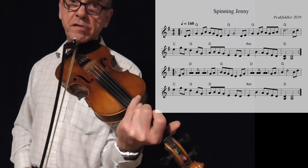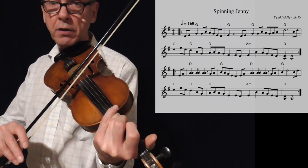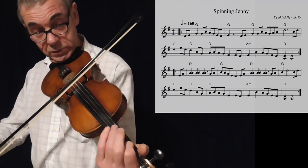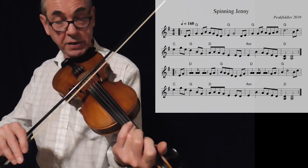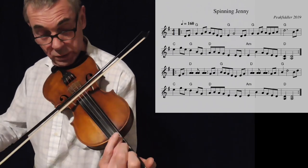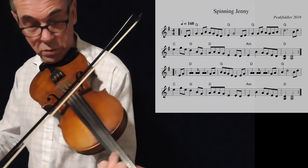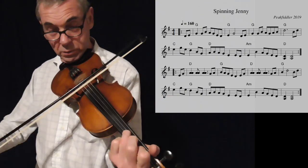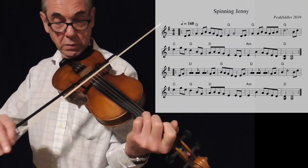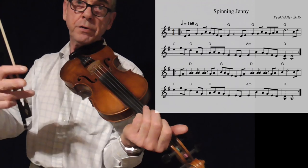Now that, I believe, is called unison, playing a unison note, where I'm playing the A on the D string and also the A on the A string. It gives it a brighter sound. So, starting off from the B part again, then you drop back down to the third note. And repeat. Double stop. So I'll just play the whole thing through, the whole B section through.